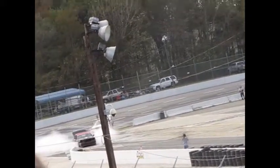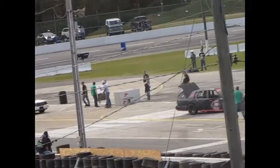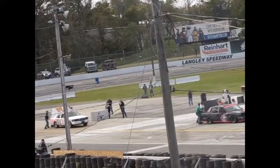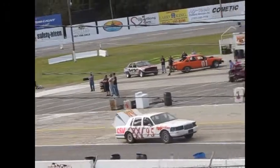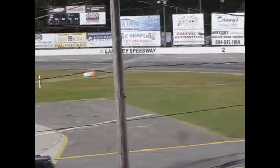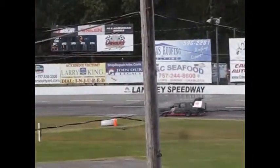Here they come, Mike. Well, both these cars right here, they're the exact same car. They're both Lincoln Town Cars. You just can't tell it because they're different colors. But they are both Lincoln Town Cars. And Harold's got both in, and he's already off. They're having trouble because they put the one in widthwise. I don't know if that second one's going to stay in Richard's trunk. So here he goes out onto the track, though, as the driver, and he put the chase mode on. Richard's got to get into the gas. He's got to be fast. His speed's going to catch up to the 95 of Danny Harrell.